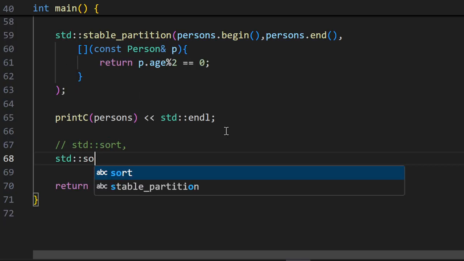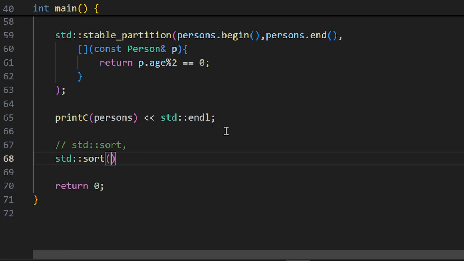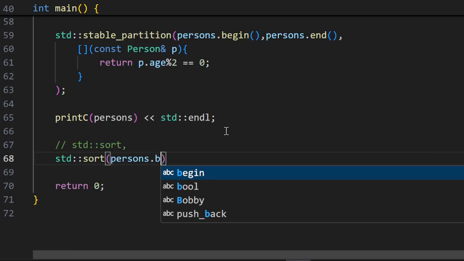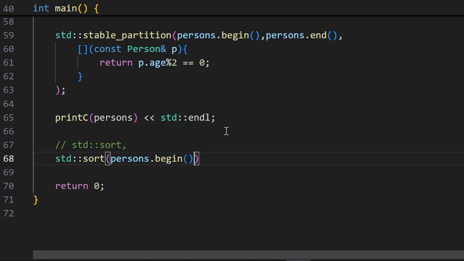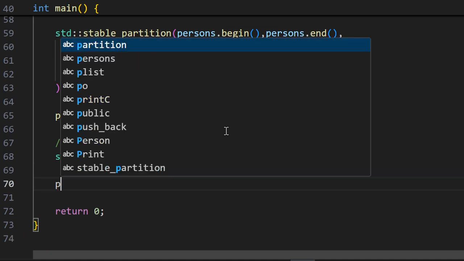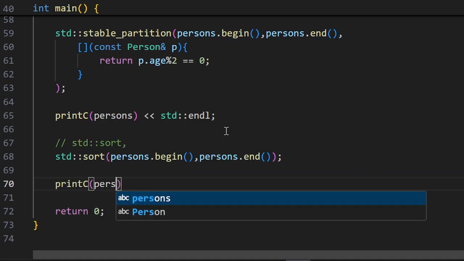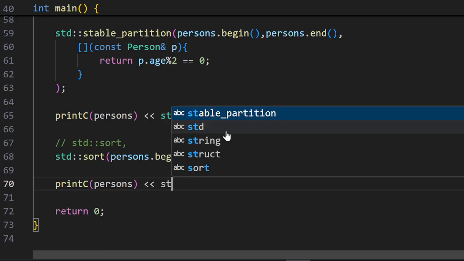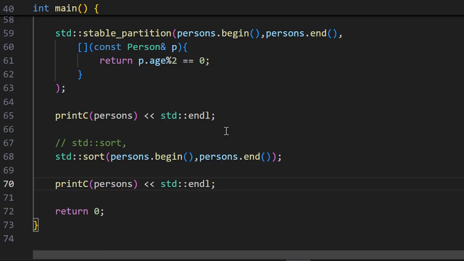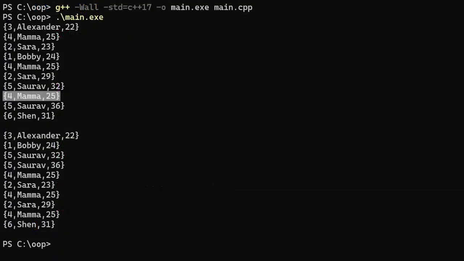You use the sort algorithm using this syntax, and then after that we can do print and see whether the elements are sorted or not.